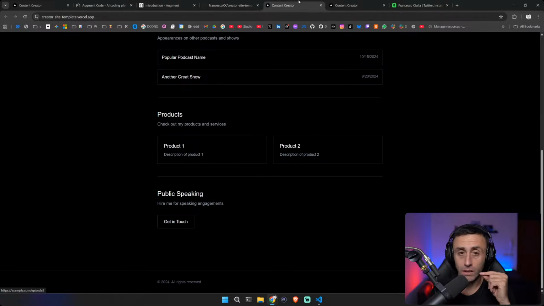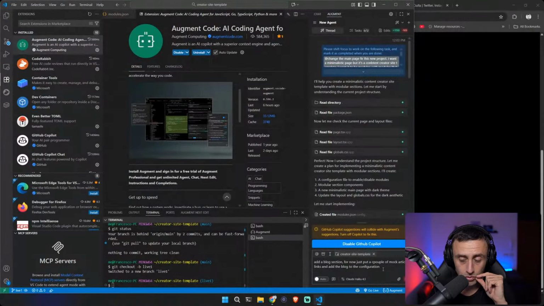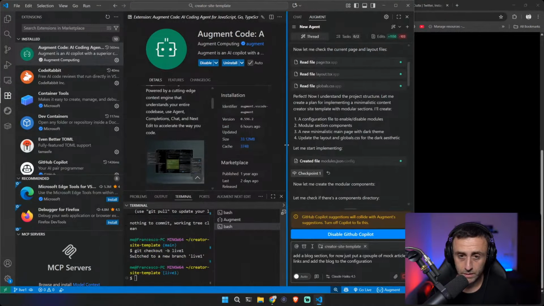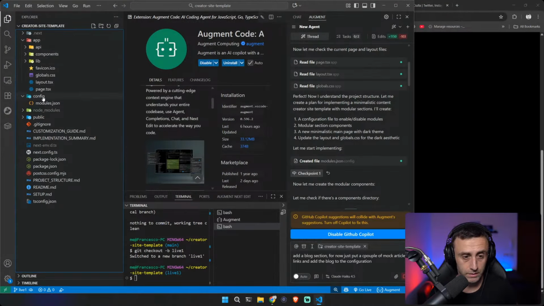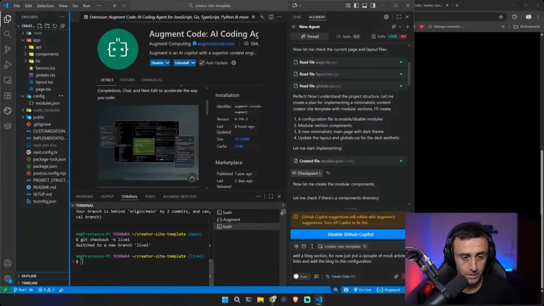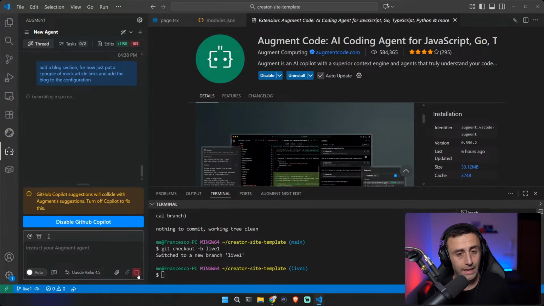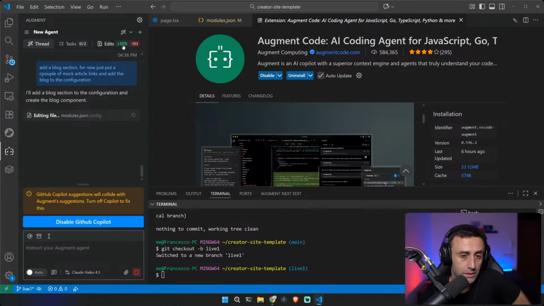Let's see. Let's go here. So maybe it's a bit small. Let's do a bit bigger. Something like this. Okay. Like this. Okay. Let's see if Augment Code can actually add this feature. And let's see also how it behaves. First of all, I like here that we see, I don't know if GitHub Copilot has this, you can see the changes here. Let's see.